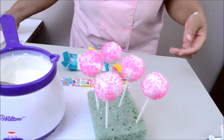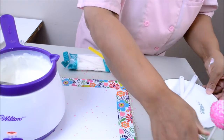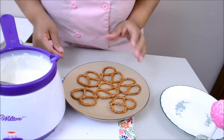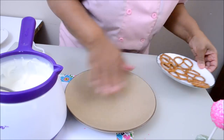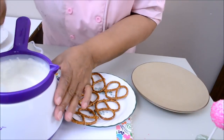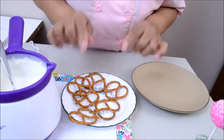So I finished covering my cake pops with the candy melts. Look how beautiful they came out. Now I am going to dip some pretzels also, just to demonstrate how easy that is. If you like, you can put a piece of wax paper on the plate so that the pretzels do not stick to the plate, but you don't have to.